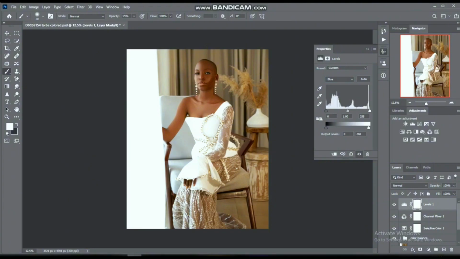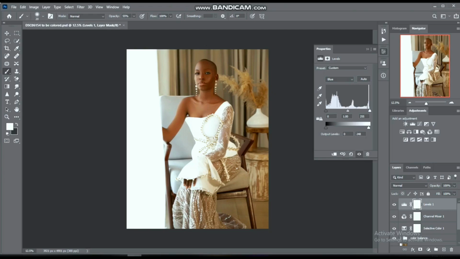What this does is, the first point you're seeing here, if you carry it, okay. What this means is shadows, midtones, highlights. That's why this graph is like this. Shadows, midtones, highlights. Now, if I go like this, I'm adding blue to the highlights.